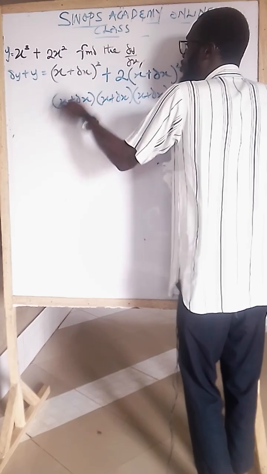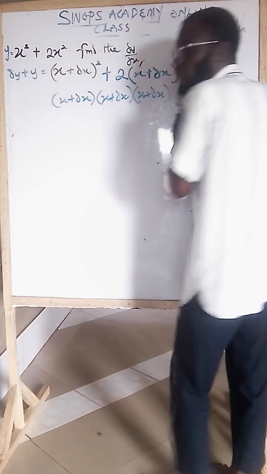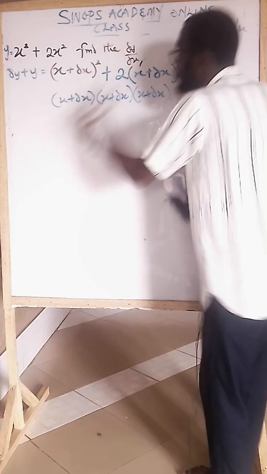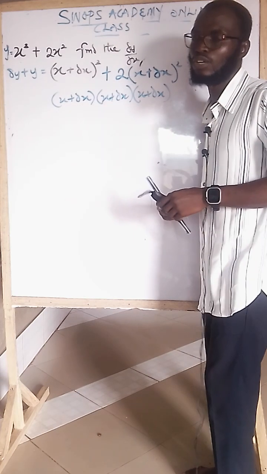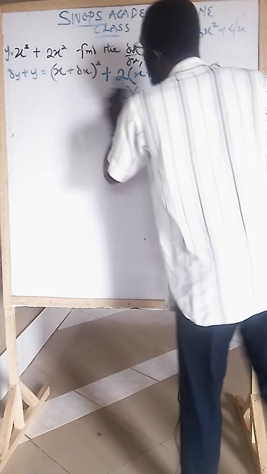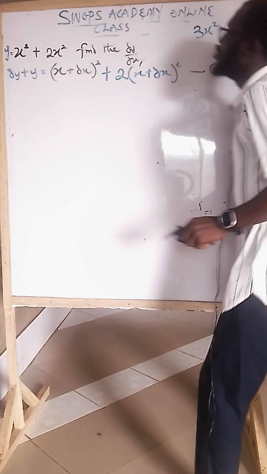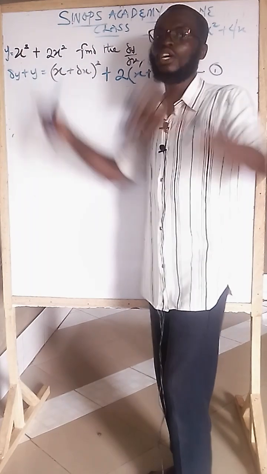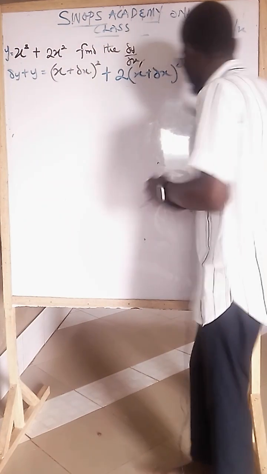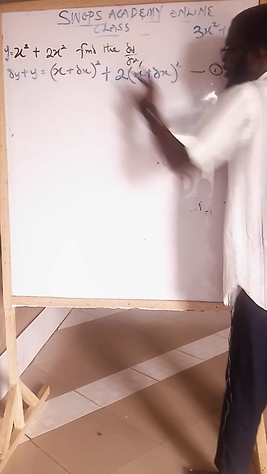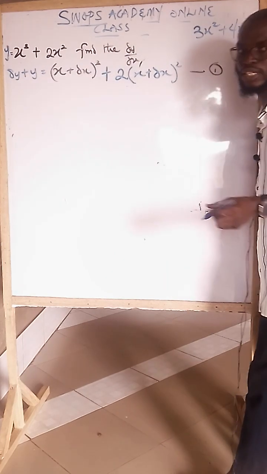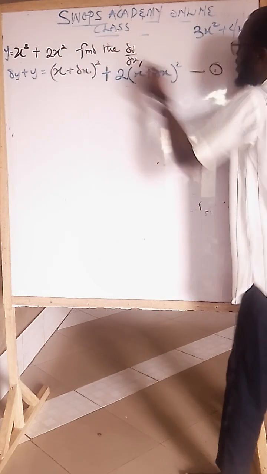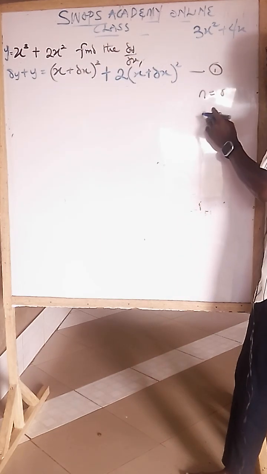Now let's make use of the Pascal triangle. Normally we have to expand this three times. You can do it like that. But because of the time frame in the exam, you can quickly put this inside Pascal triangle and you get whatever you want to get. Now, all the thing that you cram here is that you know when our n, I told you that this is n, right from the general principle. When n is 0, what would that be? Just cram this. Since it is 3, there will be another day to explain what a Pascal triangle is. But just try and know this. Let's use what we want to use there. When n is 0, are we together?